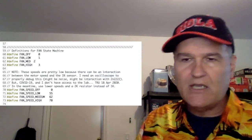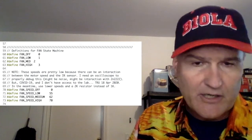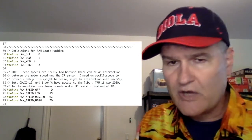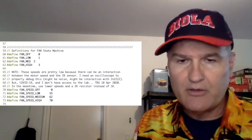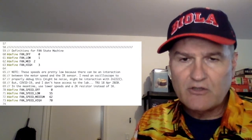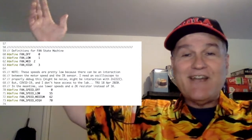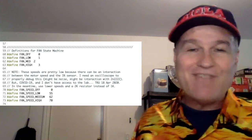It was doing something. And if I had an oscilloscope, I could debug this in 15 minutes. I don't know if it's a noise issue. Josh is thinking it's a backflow from the 2N2222. He might be right. It could be any number of things. With an oscilloscope, this is a very easy task to debug. Hey, COVID-19, can't get to the oscilloscope. I have no idea what it is.